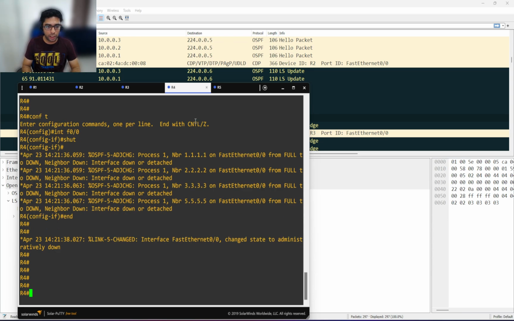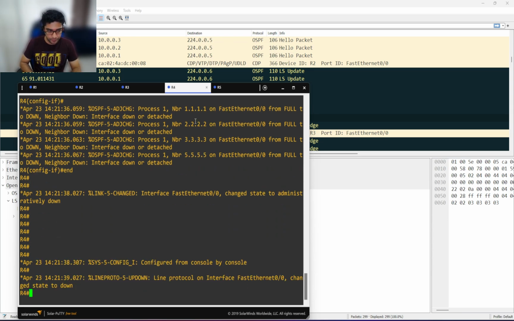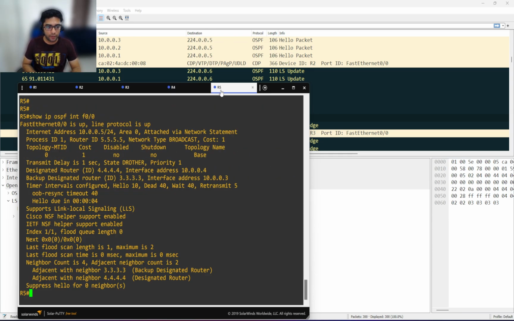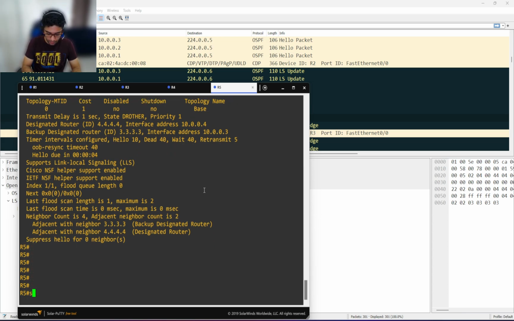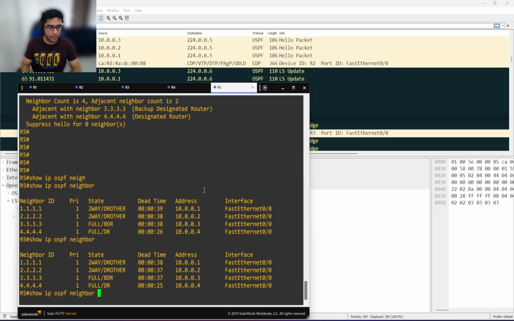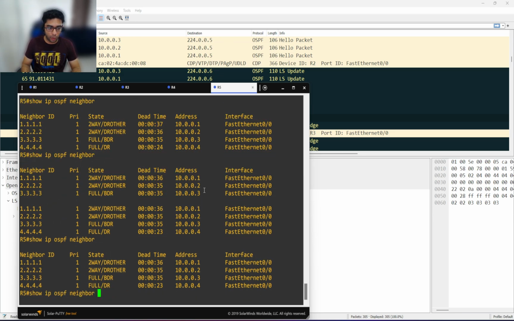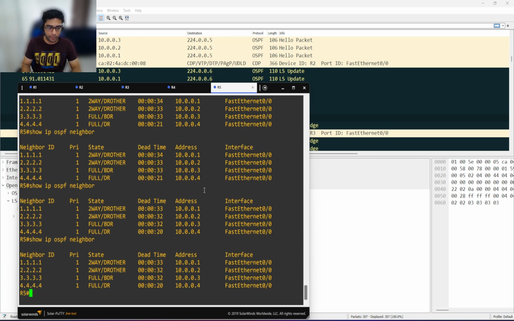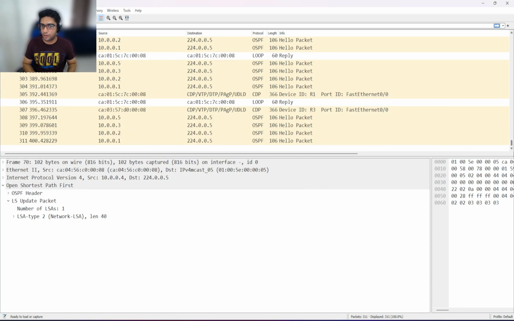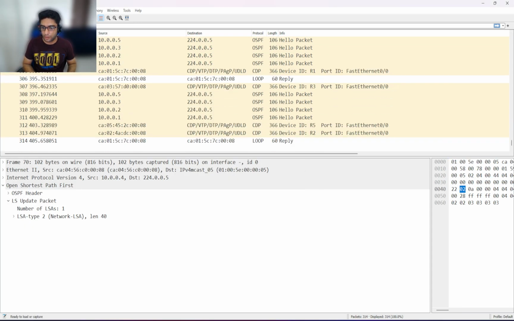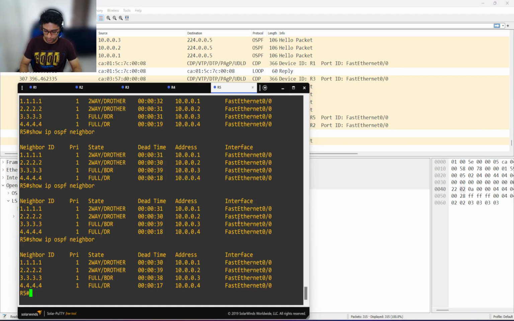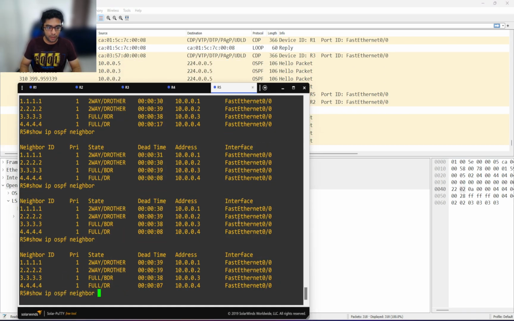The moment I do a shutdown, on R5, if we do a show IP OSPF neighbors, we'll see we are waiting for the DR to go down for the next dead timer. 7, 6, 5, 4, 3, 2, 1.